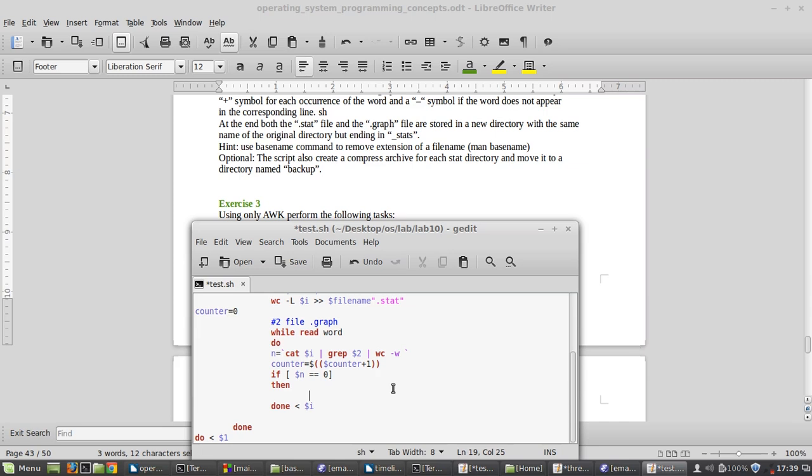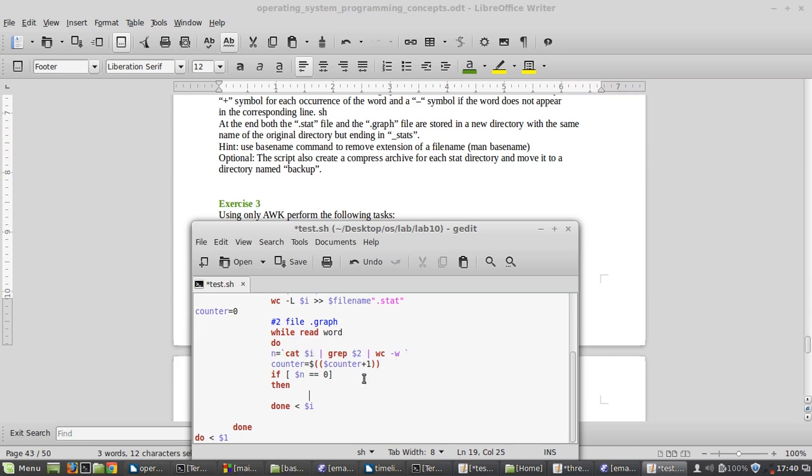Alright, and what is done here is like this counter. Okay, so there is a counter, right?